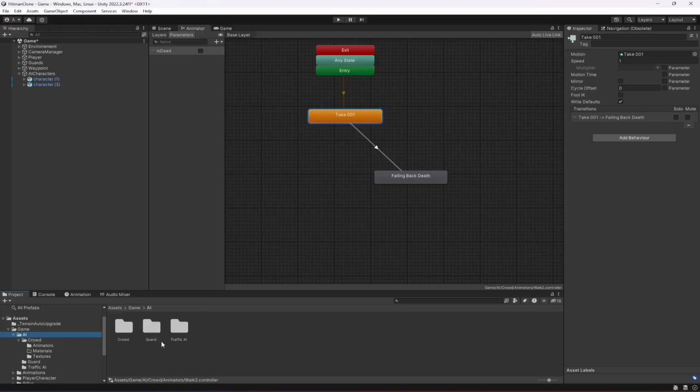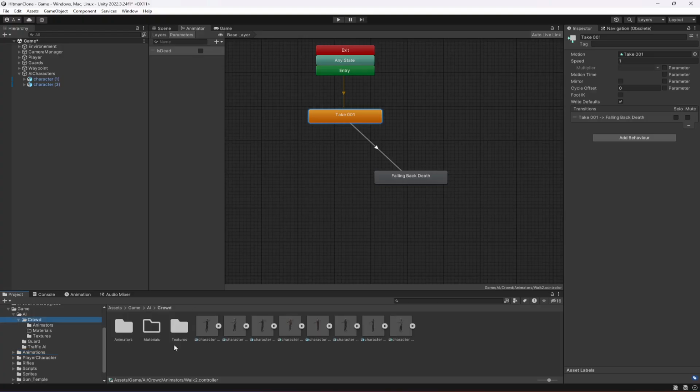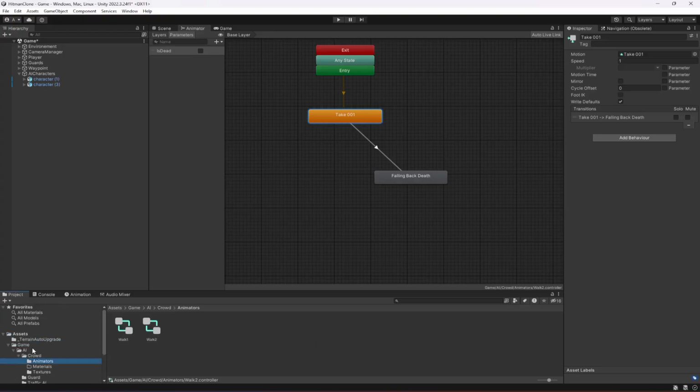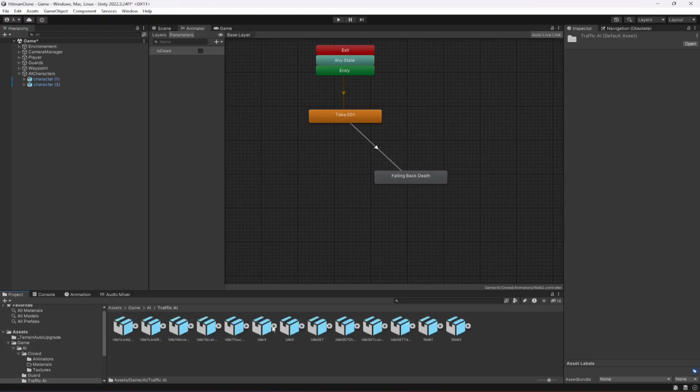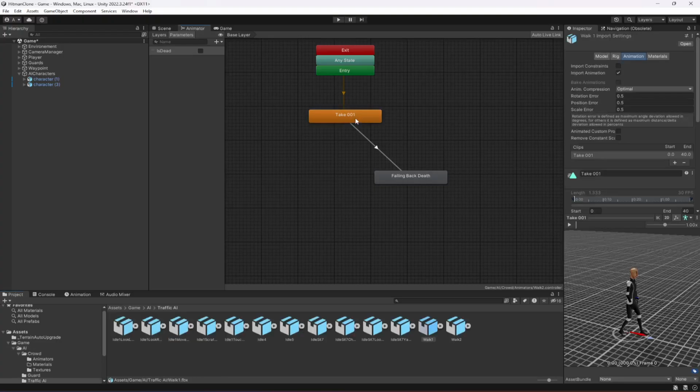So for that, let's check the animations. They are inside the crowd folder, I think. Okay, these are animators. And if you go back to the AI folder, in here you will find the traffic AI, or you can just double click on this animation and it will select it from here and open up the folder as well.